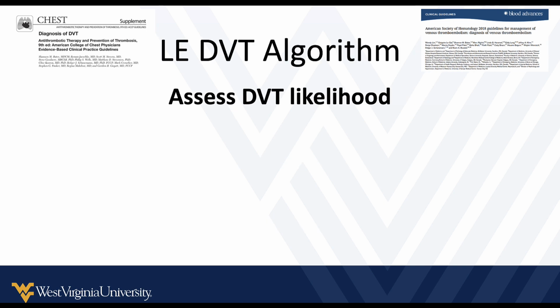Here's a little bit of the algorithm on how to think about it and how to do your decision making. If the patient has a low likelihood of DVT and you have a negative point-of-care ultrasound, you're done. They don't need any further workup. They don't need a follow-up ultrasound. They don't need a repeat ultrasound unless they have persistent or concerning recurrent symptoms. So that's what I generally tell patients.